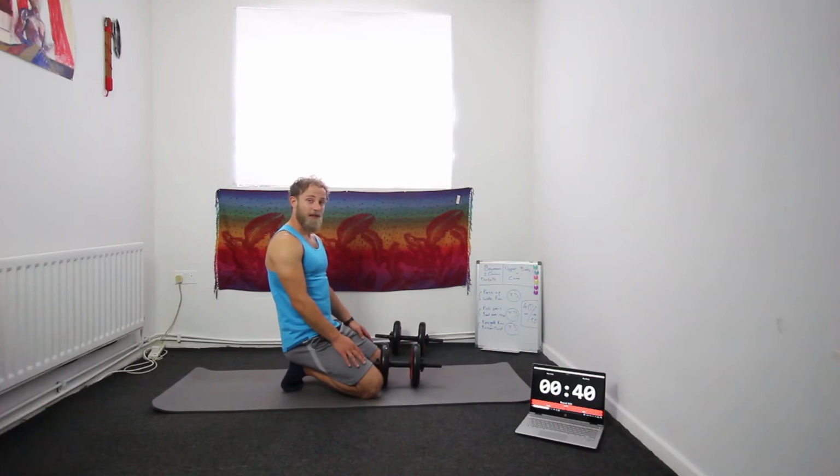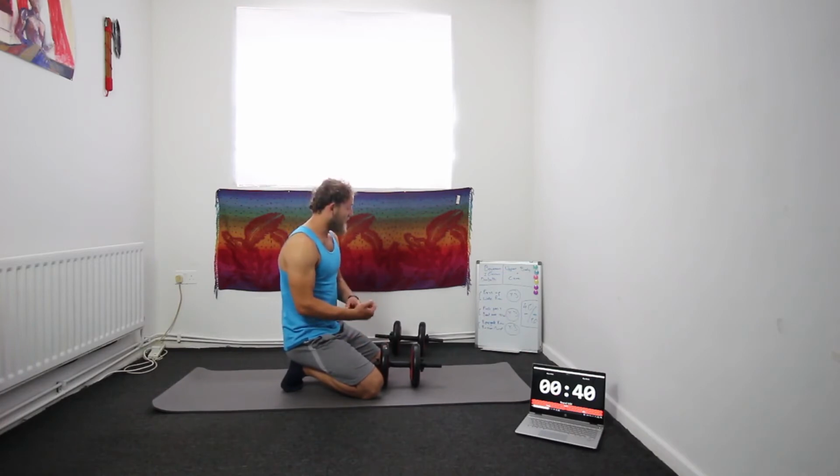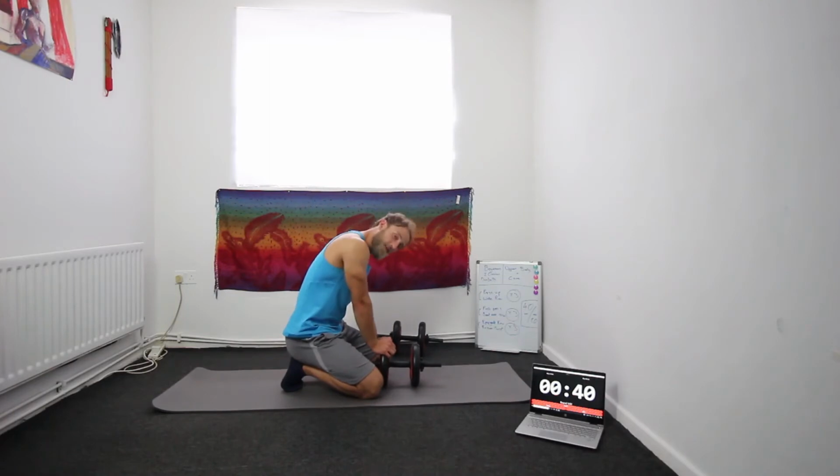Right, renegade rows. The renegade row is a little bit more for the core than anything else. There are elements of upper body because you're stabilizing yourself in that position and you are pulling, but the main focus is here, okay? What most people tend to get wrong is when we're doing it with one dumbbell. It can be done with two dumbbells. I actually prefer it with two dumbbells, but it can be a little bit hard on the hands and it depends on the kind of dumbbells you have.